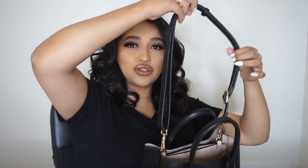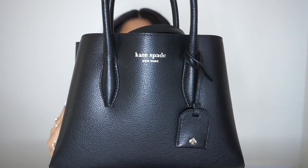I do switch up my bag quite often, but the bag I use most frequently is this one right here. It's from Kate Spade and I love it — it's a perfect size, not too big, not too heavy. It also has this shoulder strap which I like to keep short when I put it on.